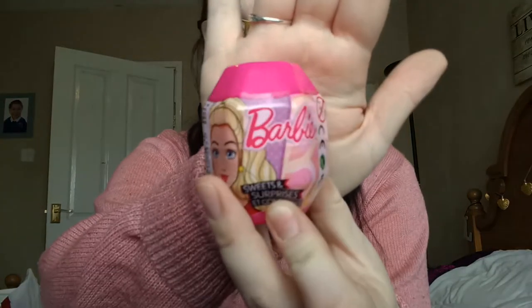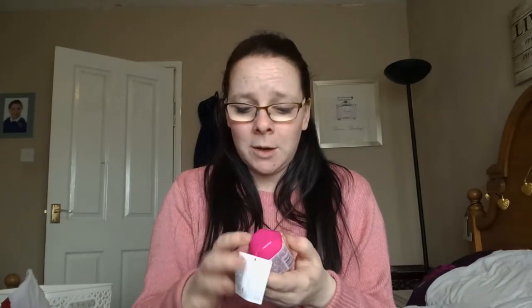I picked up a little surprise egg for Lily — a cheap and cheerful Barbie one for just 39p. It says it has sweets and surprises inside. I'm not expecting miracles, but she loves opening stuff and it's a nice little treat for the end of term, since tomorrow is the last day. And lastly, I grabbed myself a drink — a Fanta Fruit Twist zero sugar version, which was about 39 or 49p. I was thirsty, so I needed a drink.